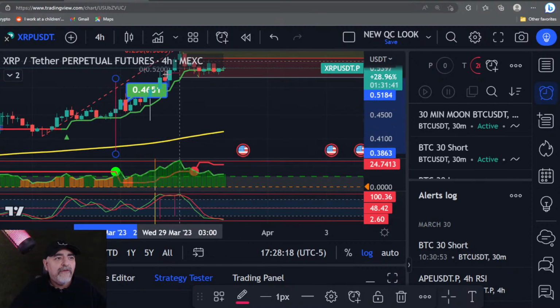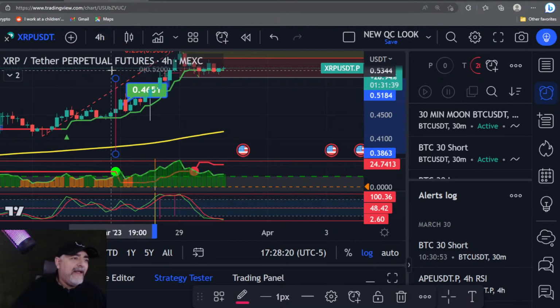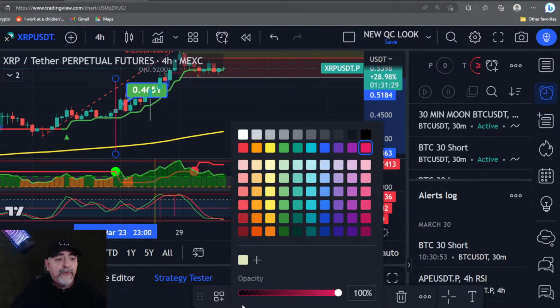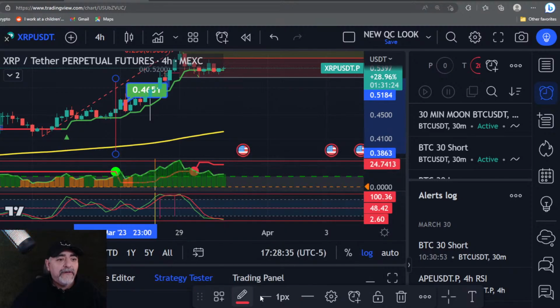A lot of people say, "Yo, VC, I got a green moon on a 4-hour candle. What do I do?" Okay, here's very simple. Here's how you enter every single trade. Okay, you ready? This is the easiest thing in the world. Okay, here's the green moon. Tells us to enter on this candle.